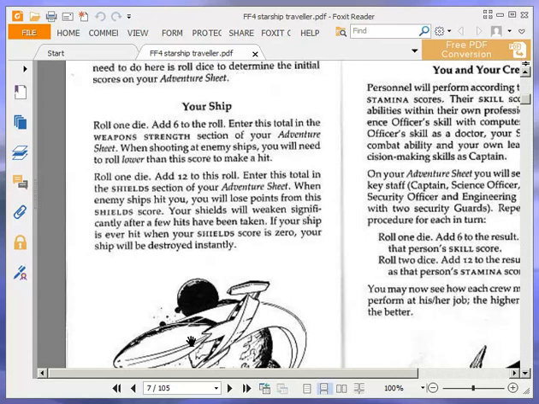Your ship. Roll one die. Add 6 to the roll. Enter this total in the weapons strength section of your adventure sheet. When shooting at enemy ships, you will need to roll lower than this score to make a hit. Okay, so roll one die, add 6 to the roll. So we need it as high as possible.